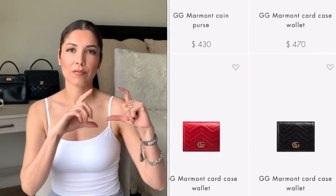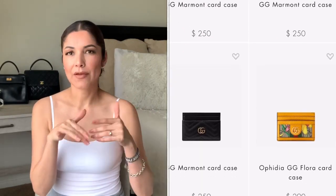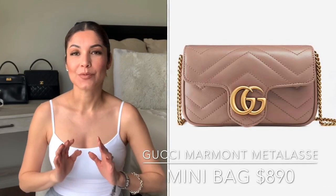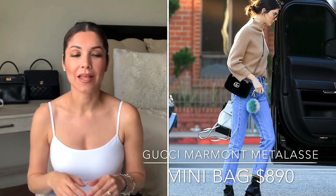Let's talk about Gucci. Gucci has small leather goods like card holders or wallets that go between $500 and $800, but if you want a bag, Gucci has mini bags. The first one I'm going to recommend is the Marmont mini bag. I used to have the pink color but I decided to sell it because I wasn't grabbing it enough. This bag is really practical because you can wear it as a crossbody or as a clutch.